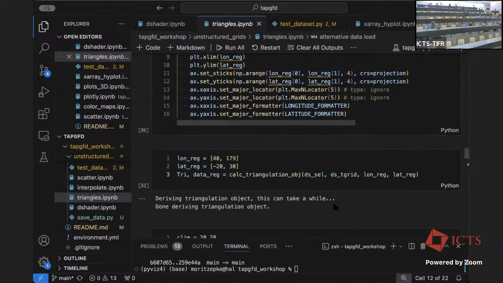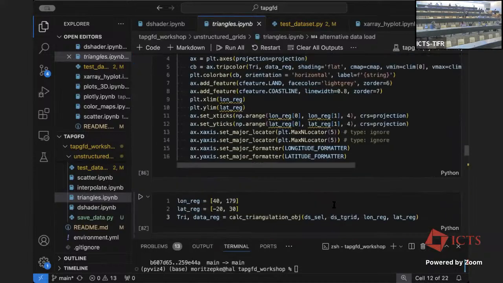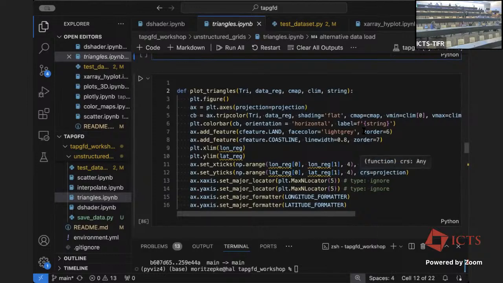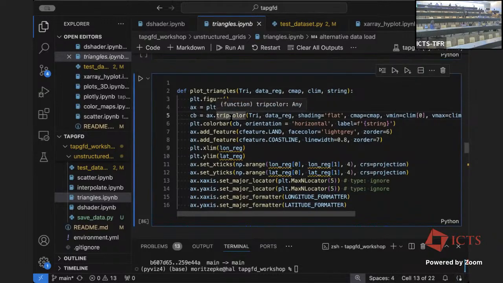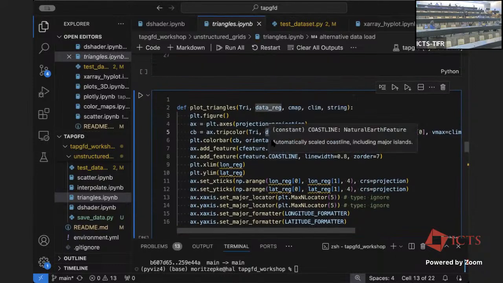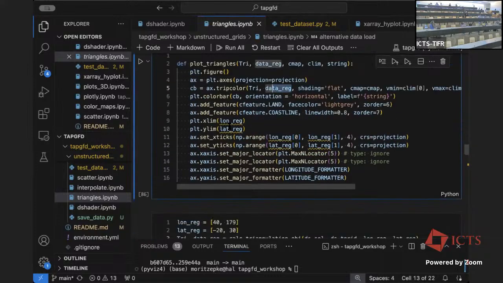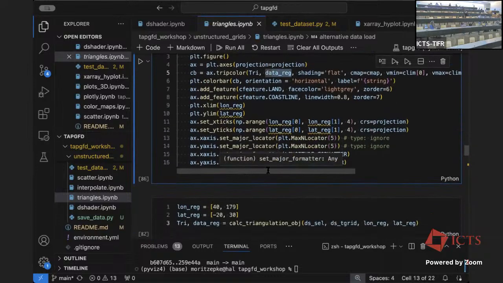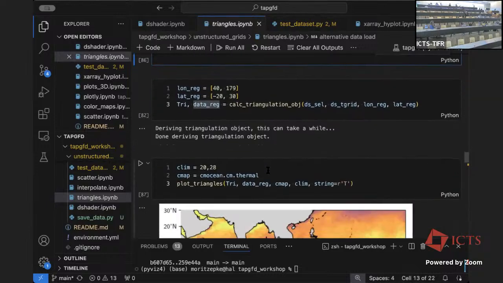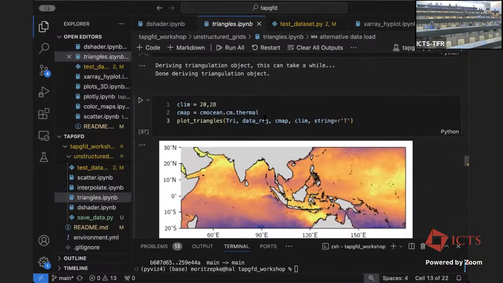Here would be an example. You have a simple matplotlib figure. You then have a new command, which is not shade, which is not pcolormesh. It's also from matplotlib, and it's called tripcolor. There you plug in your triangulation object and your selected data set, which is the result from the function you could see before. The rest is just configuration for the plot, which I think is kind of trivial. But what you can then do is plot on the triangles.